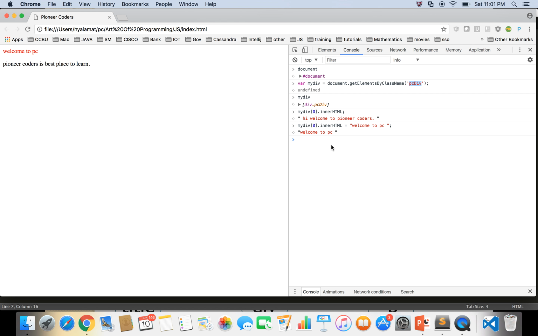After accessing these elements you can change the inside content, and whatever you want to do with that content you can do. I hope you guys understood how to access basic elements. I hope it's very clear, right? These are the basic things to understand about our document object. In my further videos I'll describe many more methods on the document object.